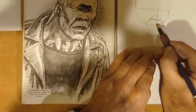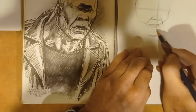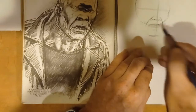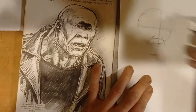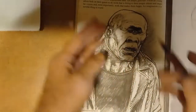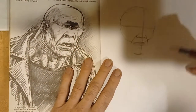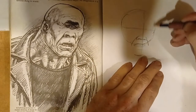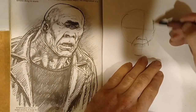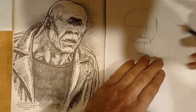And then the mouth, you know, kind of like scribble it in or just render it lightly, ghost image. Use the ghost image. Okay, so now I go back up. But before I do the eye, I want to capture the shape of the head. So like always, when you're looking at a head, it's not totally round. There's a sliced part. The shape of the head tapers out like this. It's kind of like a slice. You're slicing off a bit, you know what I mean? That's what I'm saying here.